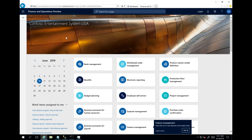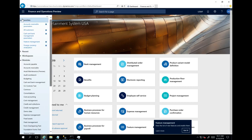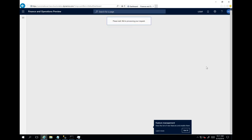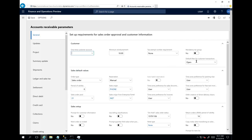So what I'm going to do with the customer transactions is first put on my glasses because I'm an old guy, and then I'm going to show you some things. So in accounts receivable, there's 2 new parameters. This came out earlier this year. So you'll see a parameter over here called default filter for customer transaction list. Very simple, but in this case, our list always defaulted to everything, and everybody wanted to just have it filtered by open. So now you can pick your default. Sounds a little simple, but for a lot of people, it's a big deal. So now you can default what your transaction list looks like.